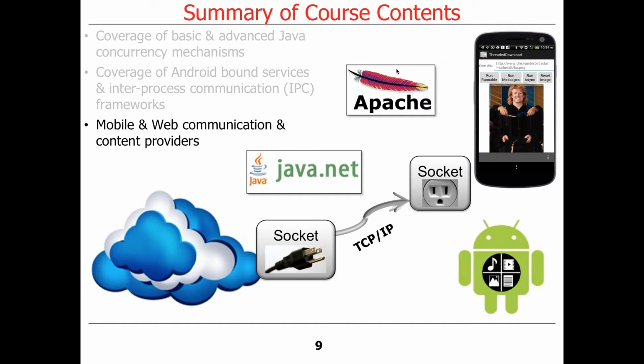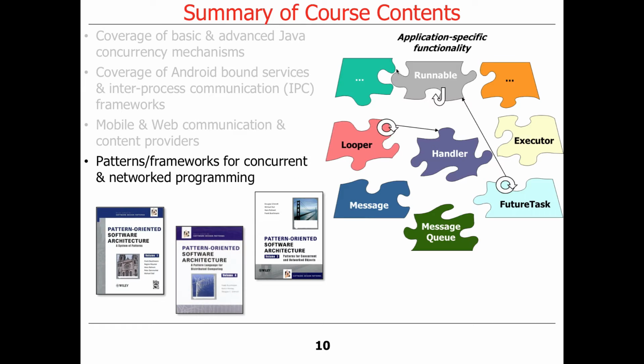We also will probably talk about how you communicate from your mobile device, from your handheld unit or your iPad or your Android tablet to various web services that are running out there in the internet. And you'll get a chance to learn how to access them and also how to store the data that comes back from the web services in something called a content provider, which is basically a way to structure storage on an Android device. And of course, leveraging off of other courses that we teach here, like CS892, we'll also be talking about various patterns and frameworks as they relate to concurrency and network programming.